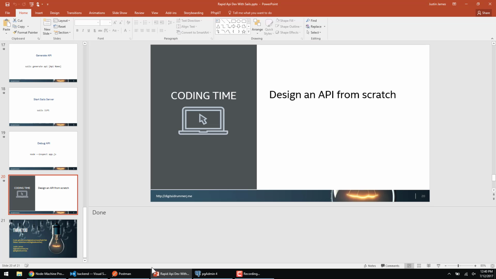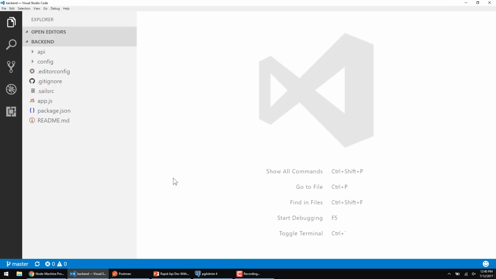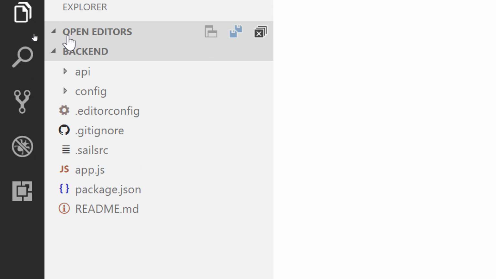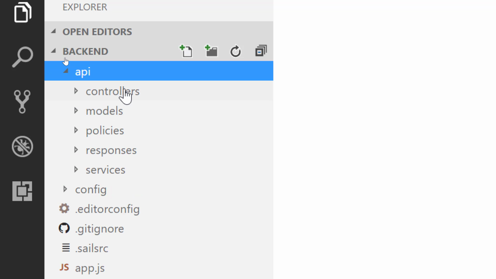Here. So coding-wise, so that you don't have to sit here and painfully watch npm install run, I already ran that sails new project that was on the slide. It gives me this project here. So I get an API folder. This is where I'm going to get controllers, my models. Policies is all the security. Responses is some built-in responses.